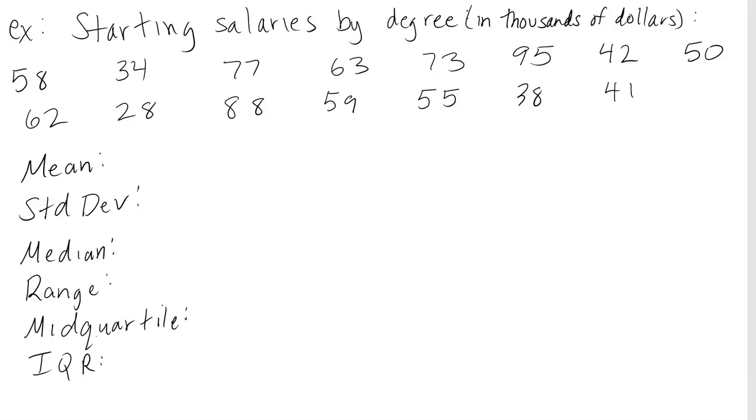What I want to do first is demonstrate the power of this 1var stats command by finding a bunch of different measures for this one set of data. Once again, I'm just going to edit to a point where I've already got the data into the calculator, and then we'll go from there. You may want to pause the video and type the data in yourself to run this along with me.